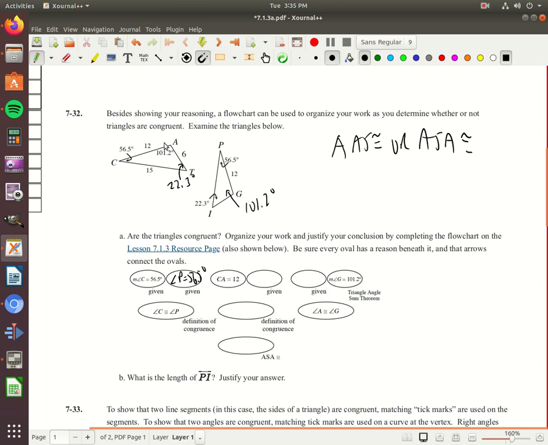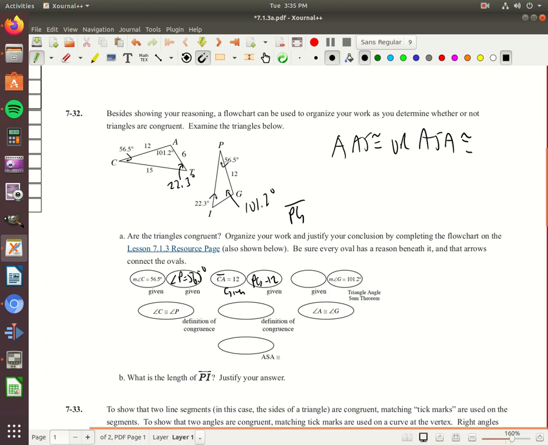We know that CA equals 12. How do we know that CA equals 12? Well, that's given. And what would make sense today? Well, it would make sense to say PG equals 12 as well. And how do we know that PG equals 12? Well, that was given. That's like a line, PG is what that says there. It doesn't look very good. You'll notice that they didn't really put that line on this one, and they probably should have.